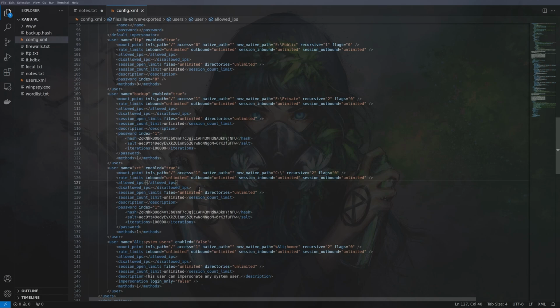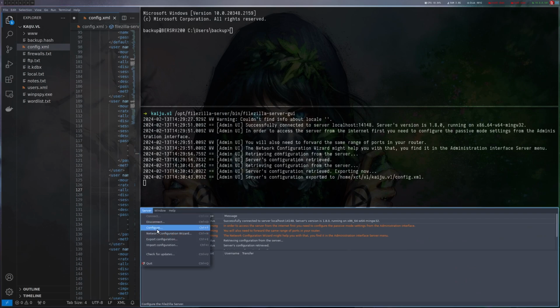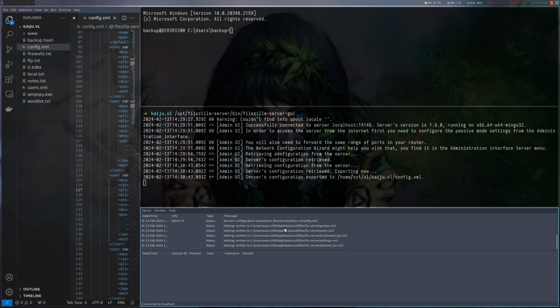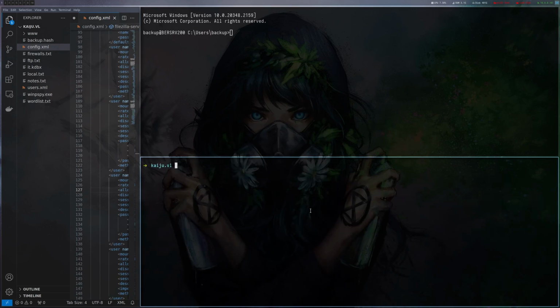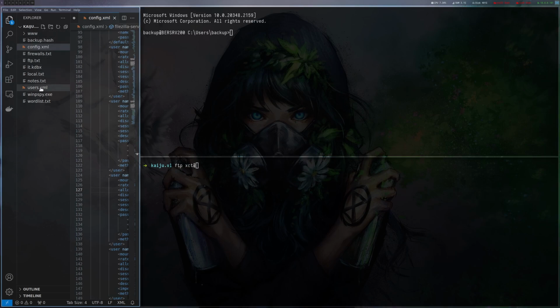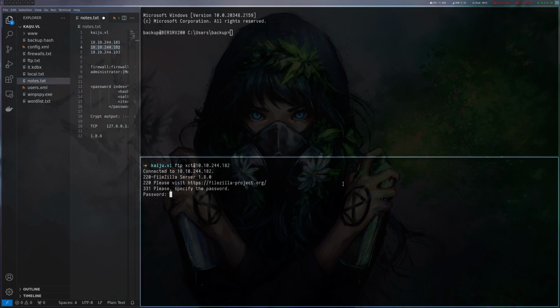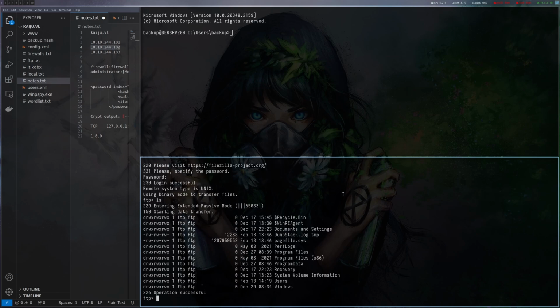Okay, so I added this here, and now we should be able to import this again. Right, let's see, looks good, I think. Let's just see if it worked. Let's do FTP XCT and then where's my notes here? Go to this IP again. Should be the same password. Yes, this worked. And now we're on the C drive. So you can see that this actually worked.